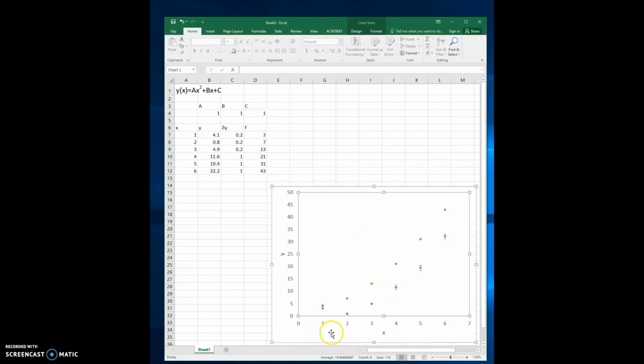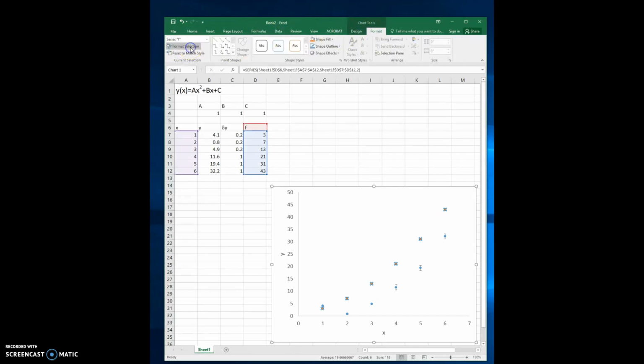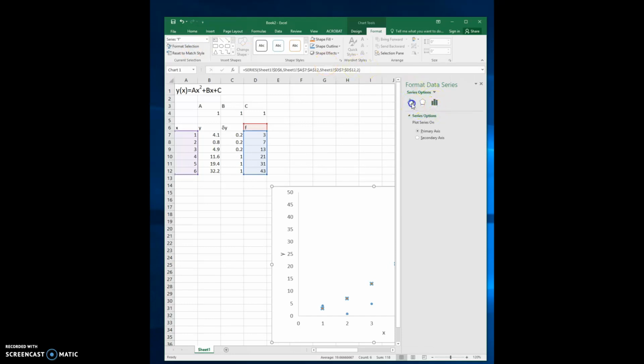Before we go any further, let's make an important distinction about the way we plot things. Our original data was plotted with just points because we measured it at certain particular values, and we don't know what the measurements were in between places where we didn't measure it. The fit function, though, is supposedly true for all values of X. So rather than points, we should have it take values everywhere across the graph. So I'm going to format my data. Let's take a look at my series options. First of all, we want a line that goes everywhere, and I'm just going to make it an automatic line.